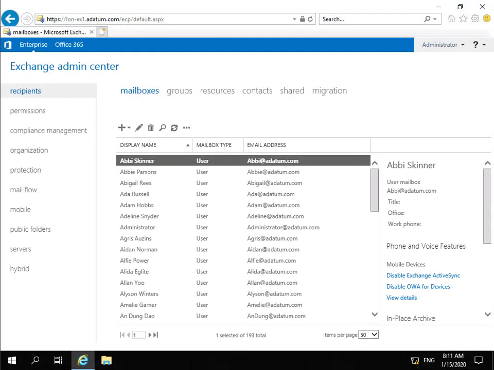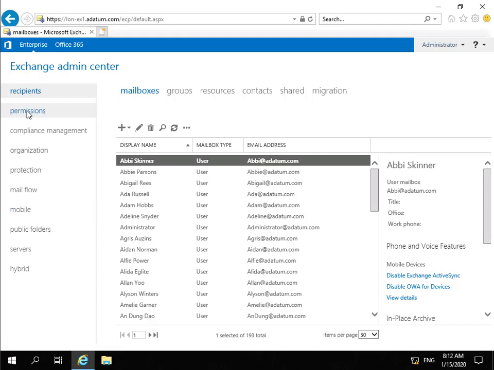In this demonstration, we're going to have a look at how we can configure a data loss prevention policy by using a template for financial data. Within most companies, we will have data that will be very sensitive, and we don't want that data to leave the company, and that is why we use data loss prevention policies. The policy can analyze emails, and within that email, it can then decide whether or not data within the email contravenes our policies. So what we need to do is we need to import a template.